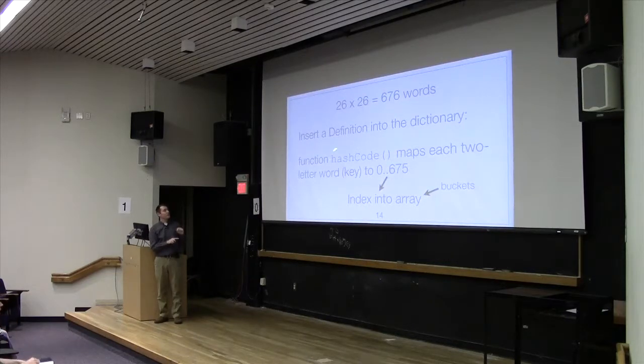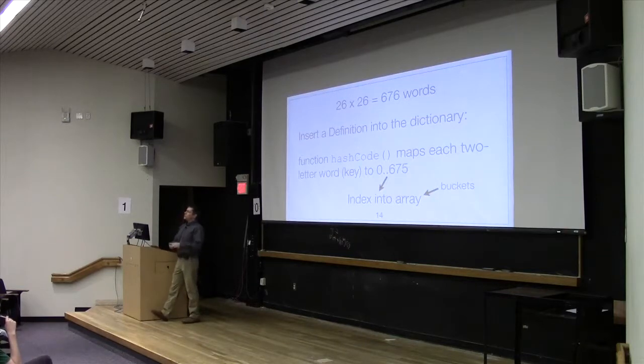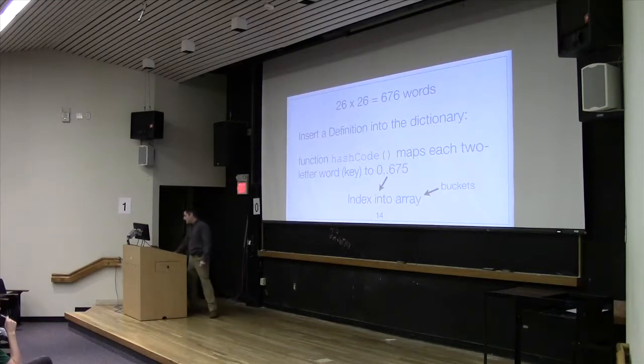We're going to create some function called hash code, which applies that function we just talked about: 26 times the first character's number plus the second character's number. You don't need to multiply by 1 in that case. And we're going to then index that into the array. We can call the array buckets if we want. We're going to say, here's all our different buckets, and we're going to put it in there, and it's great. Here's the program.